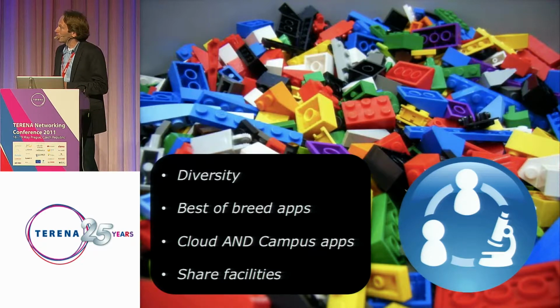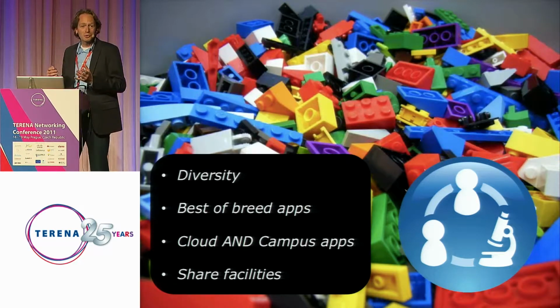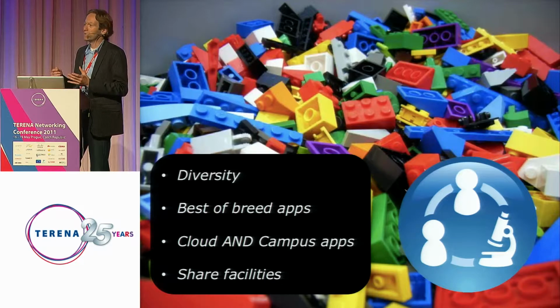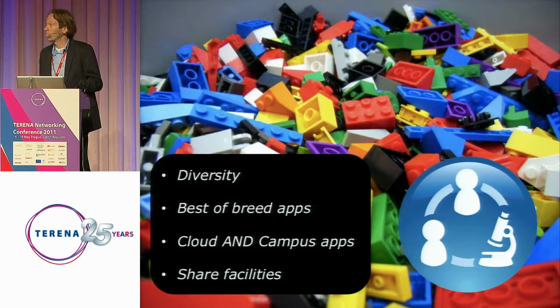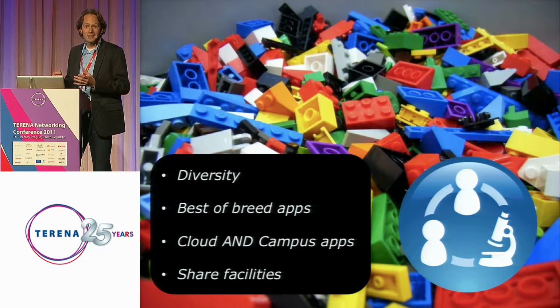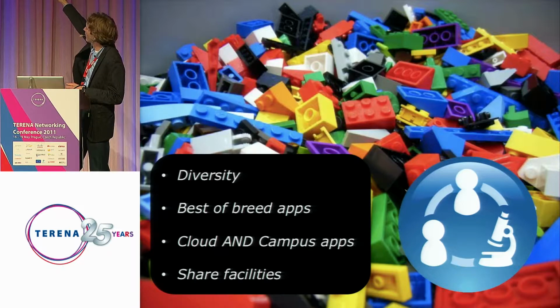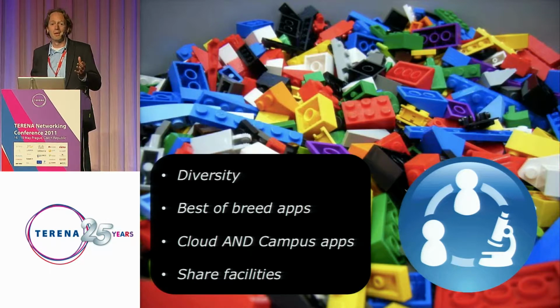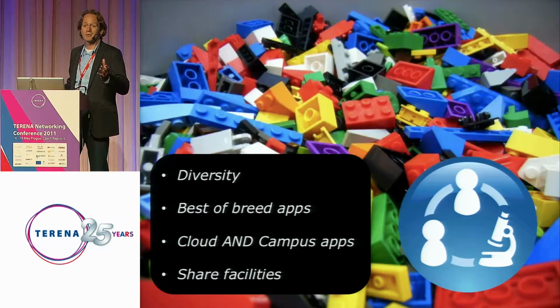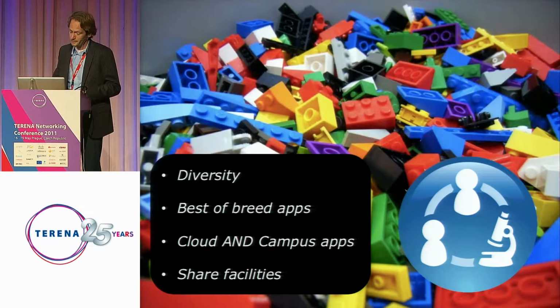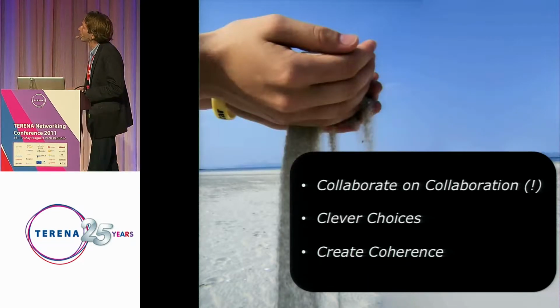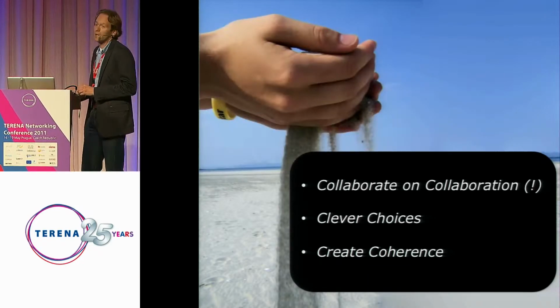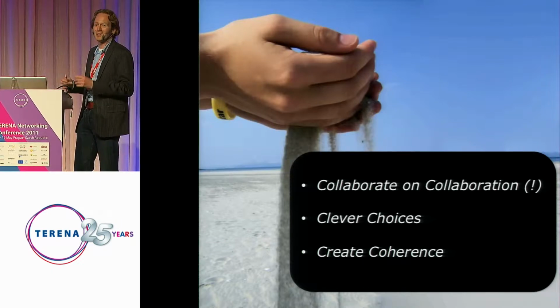At the same time, from an institutional point of view, they are dealing with integrating these applications. How can they get these cloud applications into the campus environment and the other way around? And how can they share facilities? For example, the electron microscope over there, a device that's available in one hospital but not in the other. And how can they share them in a safe way? So that means that we need to collaborate on collaboration. It's like networking the networkers.